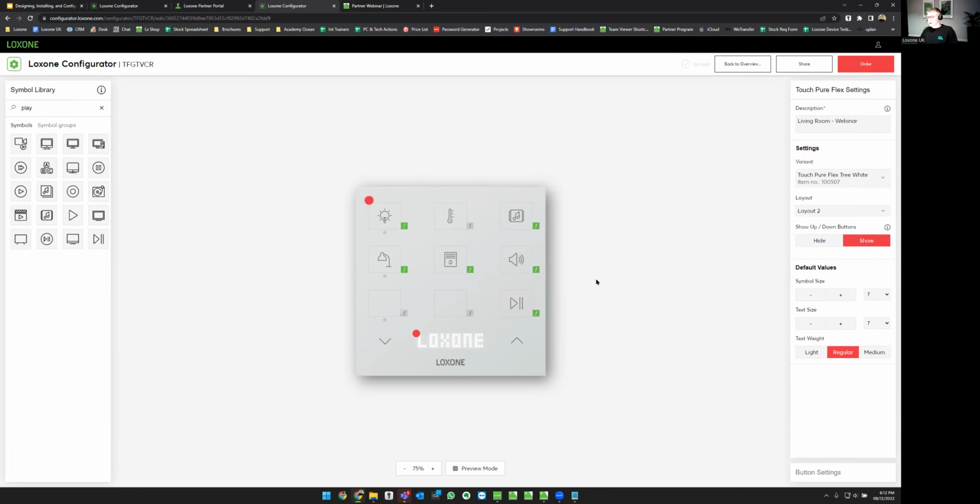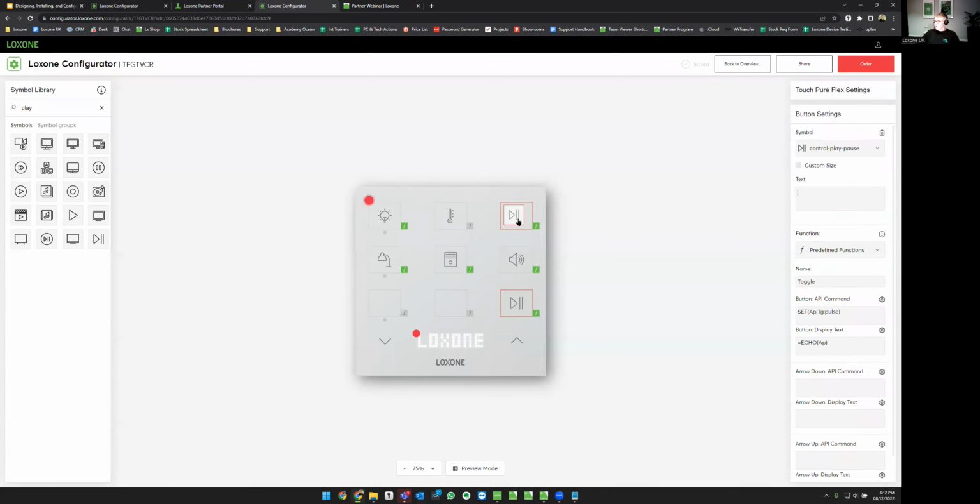Now, the one thing to think about when you're creating your Touch Pureflex design is you're of course going to be interacting with it in a similar way each time. So when I first approach the switch, and if I want to control the music, what is the first thing I want to do when controlling music from the switch? In my case, that's controlling whether it's playing or whether I'm pausing the music. So that's why I put that in the top right-hand corner. Then next, it's usually adjusting the volume to a comfortable level. And I may be changing the volume multiple times in the session of me listening to music. And then we've got the playlist icon.